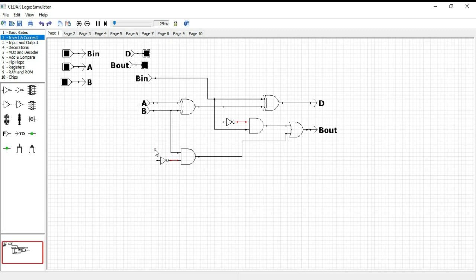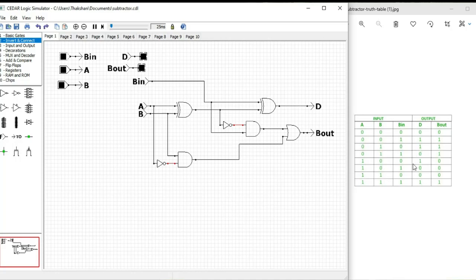So let's check it. I'm going to check it by using our truth table. Let's check it randomly. If B is high, D and B out will be high. If all inputs are high, D and B out will be high.